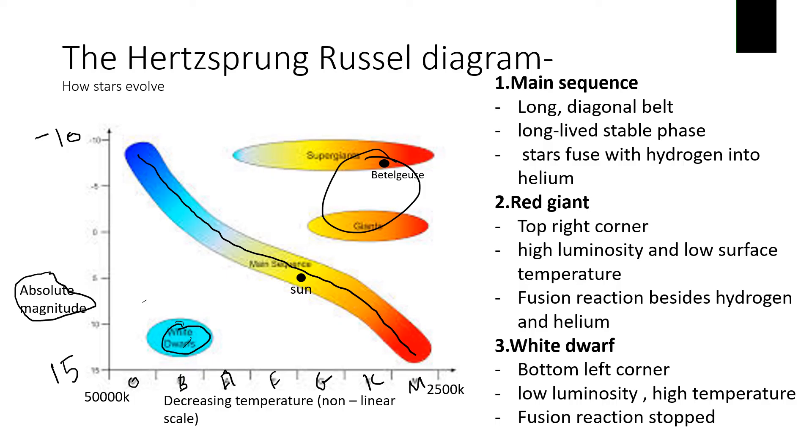The sun is a class G star. You can see that just about lines up in G and its magnitude is about 4.8, which is about 5. What you need to know is that at some point in the future, it will expand up and move up into the red giants. And then eventually after a supernova explosion, it will move down to the white dwarfs. So that's pretty much everything you need to know about the Hertzsprung Russell diagram.